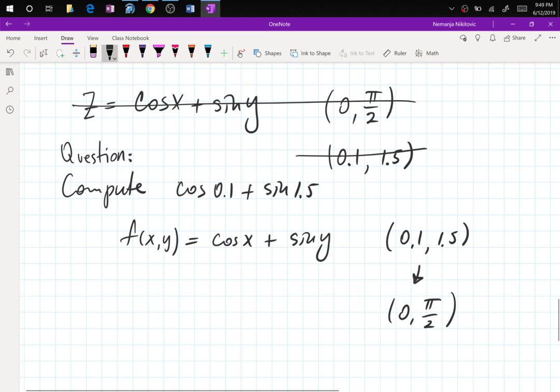So what I did over here is I said, how about if I ask you to compute something, and then you would be picking this point because this point is close to those decimals. So it would be the partial derivative with respect to x times x minus 0. To find the tangent plane it will be x minus 0, and then you would plug in x. I'm confused about what the lab is asking.